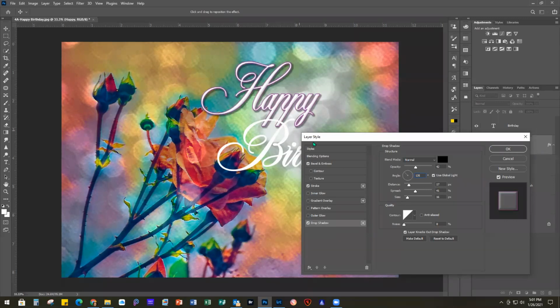That brings your light, you know, upper left to lower right. Distance, spread, size, those are good. The distance changes how far away it is from the letter, and then the spread is how far away the spread is, and then the size also changes that.